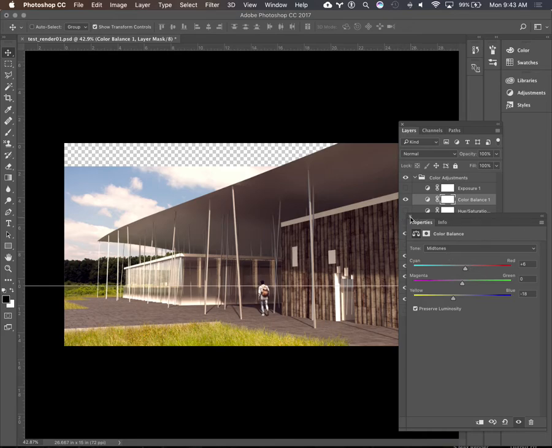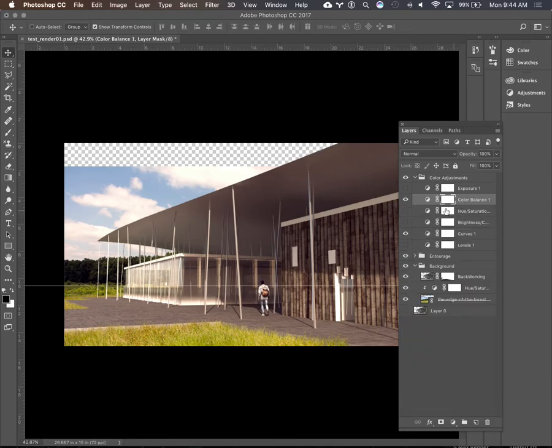Okay, so that is color balance. That is where, if I'm really trying to tweak an image in terms of its color, you can see how big a difference that starts to create.